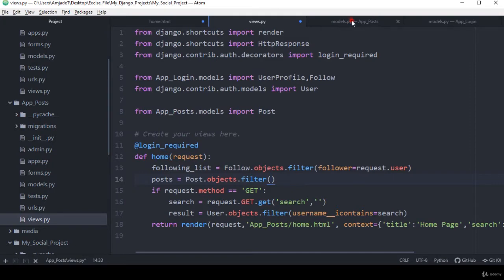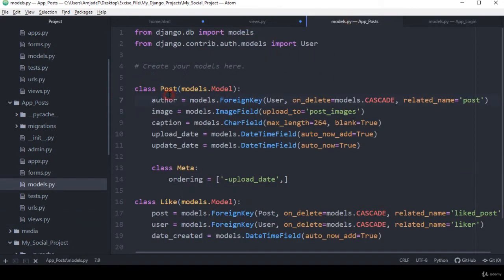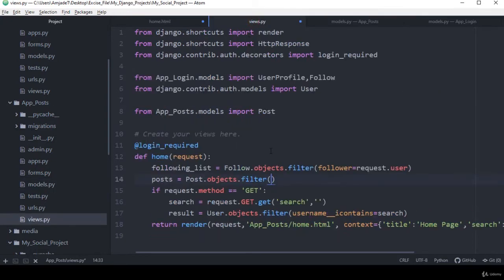So now I want to check it. That means if you go to our app post, so that is our Post. So first of all here I want to check which author is already following this list. So here we have to add it. That means this author. They also have another command if you want to check it. That means which author is already followed by that user. So that will be author double underscore in.